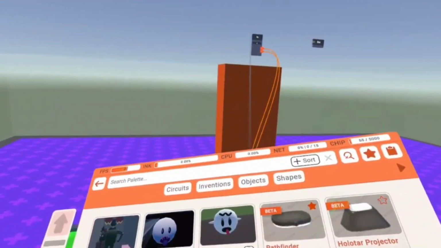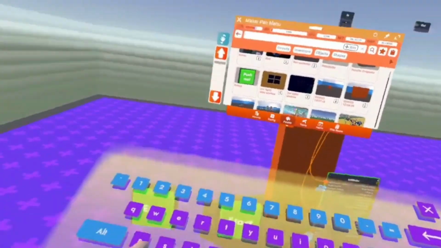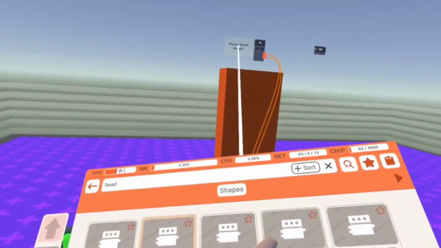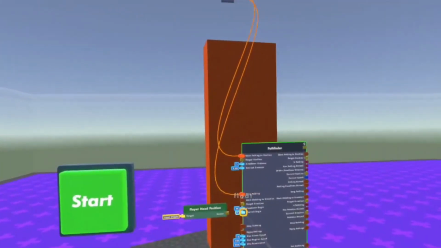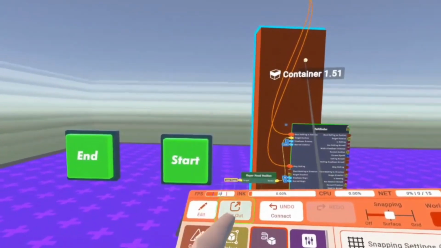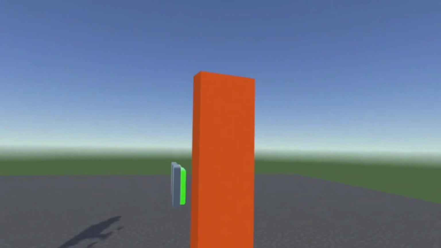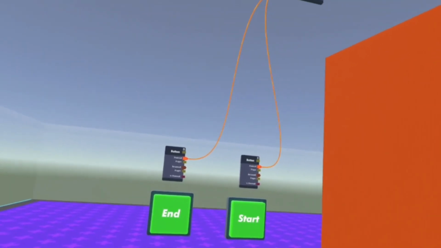And get another local player chip. Local, get the player's head position. Yeah, that's what I meant. It's right here. And now it should basically follow me now. So if I hit start, you will see it will start following me and start turning a little bit. Of course, it's only a little bit though, because it only activates once.